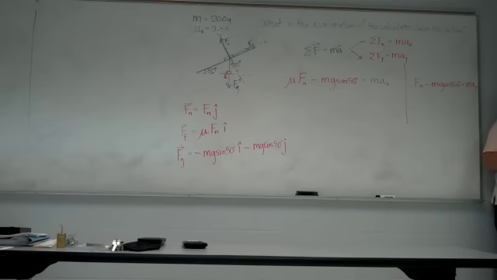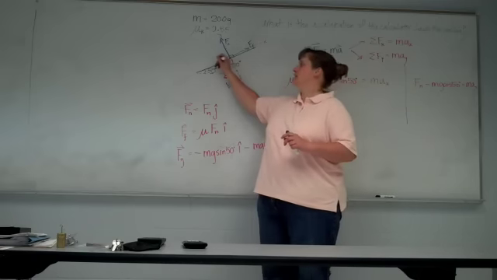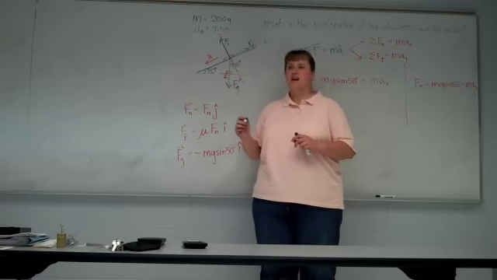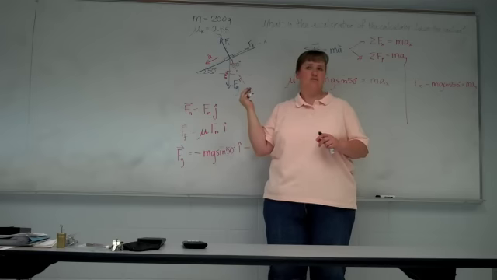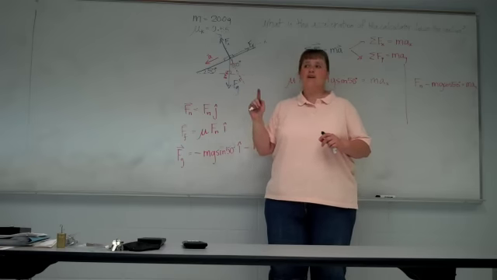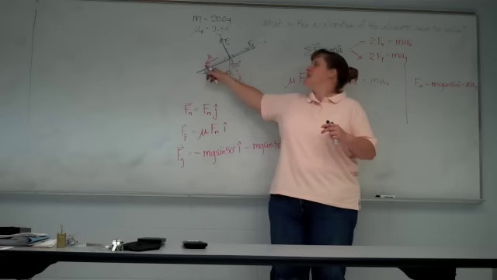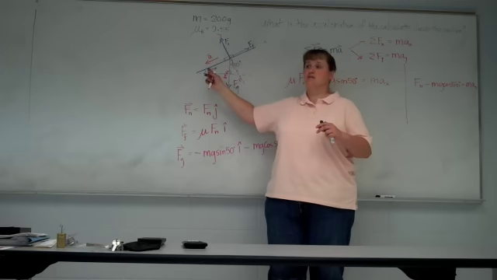As this calculator slides down the incline, what direction is its acceleration actually going to be in? Negative x. It's going to accelerate down the incline. Is it going to accelerate at all perpendicular to the incline? No. One other really good reason to tilt your coordinate system: it makes it really nice if the acceleration all ends up being only in one direction.